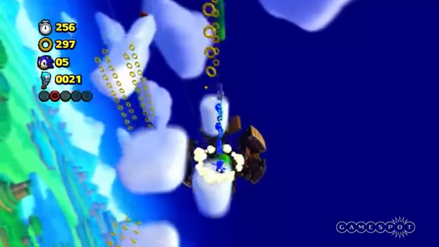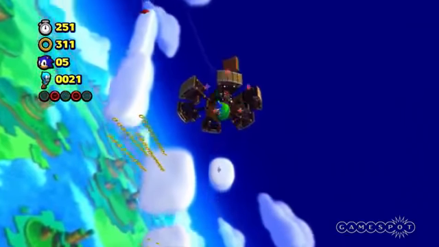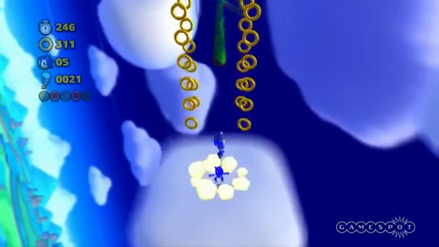Right here, the clouds are a completely optional path. He doesn't have to go this way, but he's choosing to. Gonna grab that red star ring. Kind of a vertigo-inducing look at the world below. I really like the perspective you're going with here.